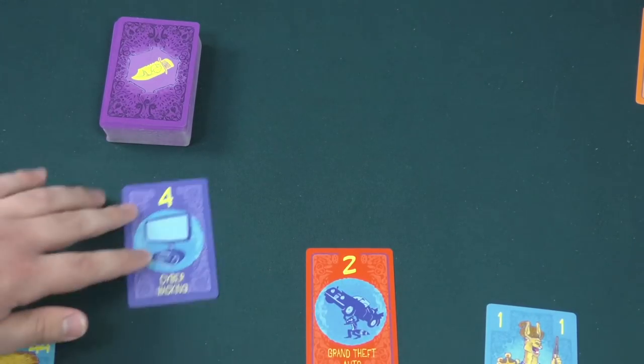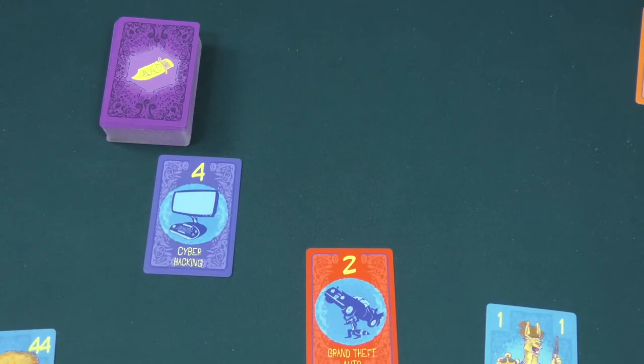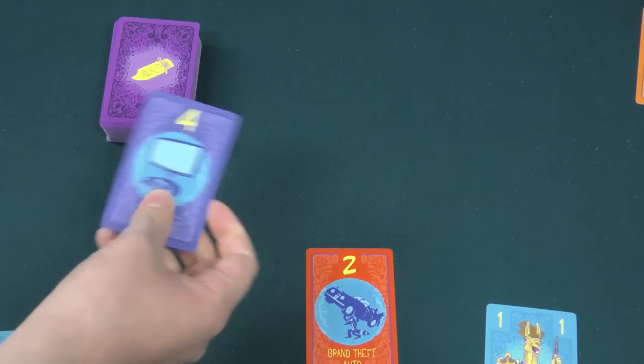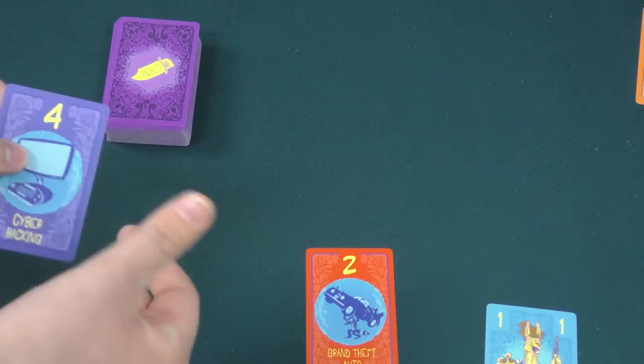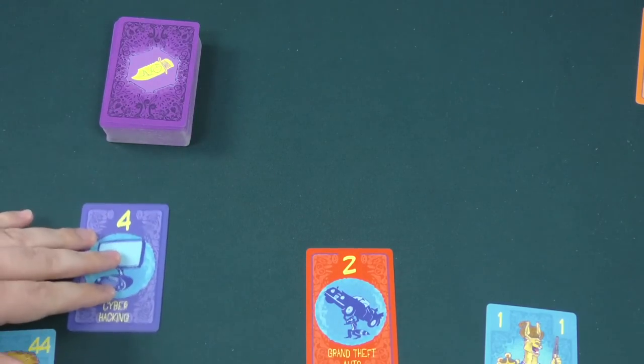If ever you have 3 cards of the same color at the end of the game, then you'll get 10 bonus points. And if you ever have more than 4 cards of a color, you bust immediately and will discard all of those. You can start working on that color again, but you will lose all those points.